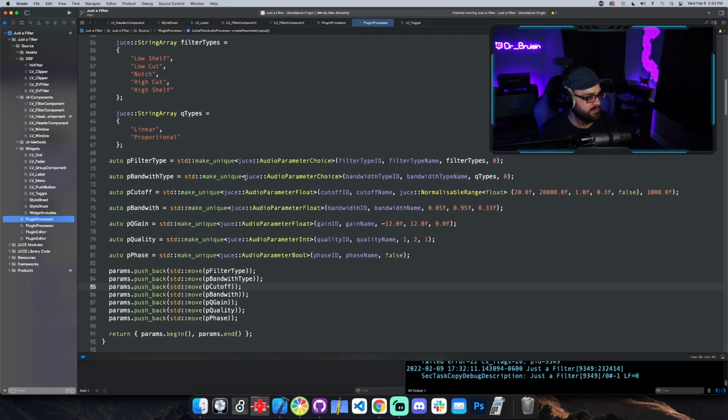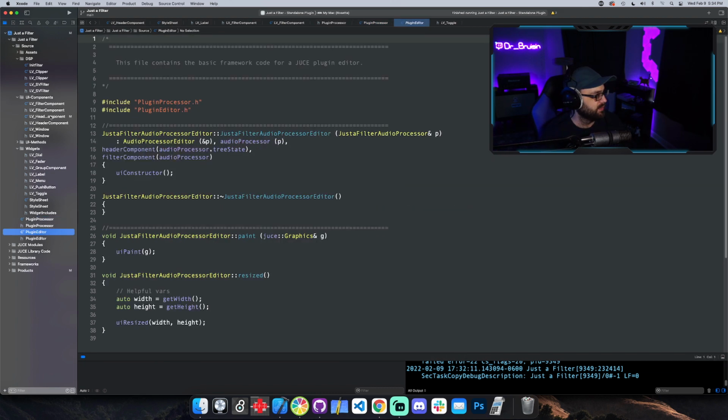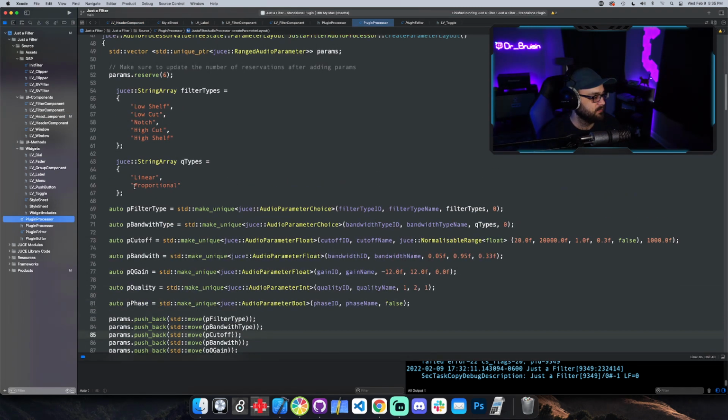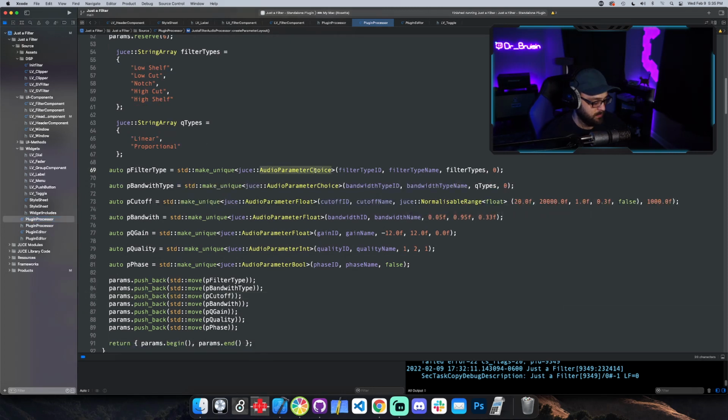So now what we're going to do, oh, I forgot one more thing. Instead of normal and high, let's call this no oversampling. And then this one is 8 times oversampling. Linear Q, proportional Q. That should be good for those. I will change the quality one to match the other ones, a choice.